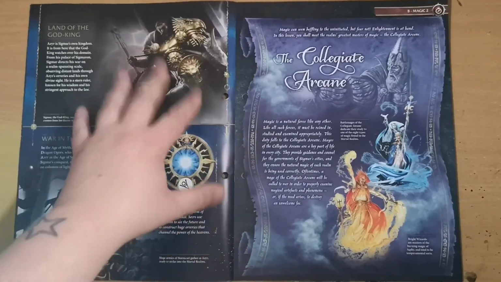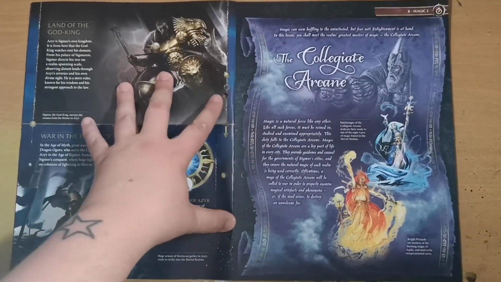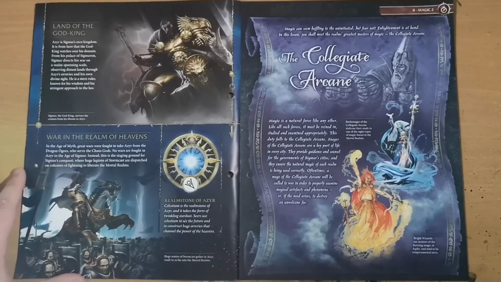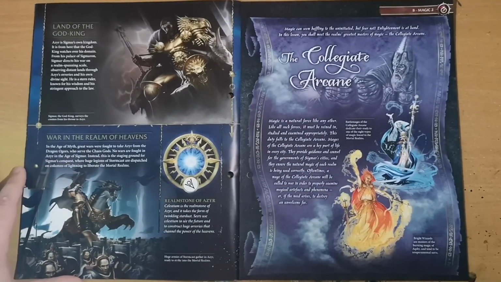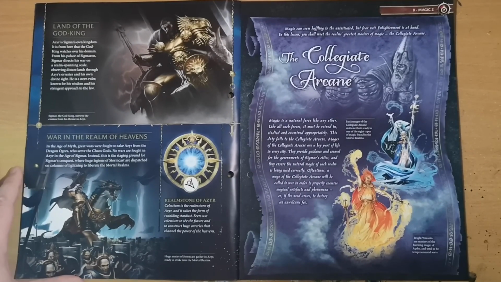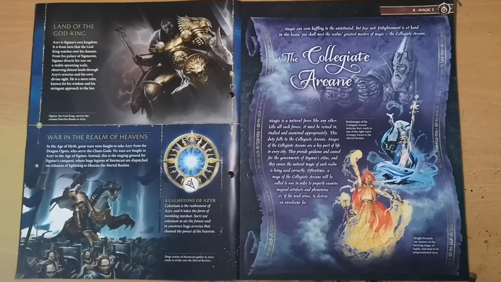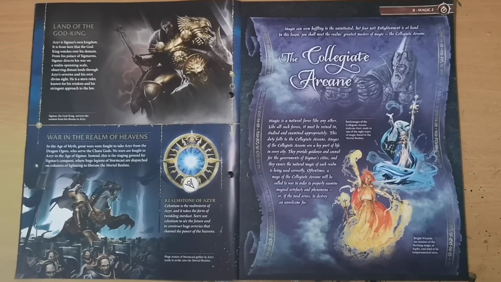On the other page, you get a bit more information about the land of the God King himself, the war of the Realm of Heavens as well, including fights against dragon ogres who serve the Chaos Gods, and much more. And also its realm stone itself, which comes in the form of Celestium, which is a kind of fine dust, stardust kind of stuff, which can be used in magic and magical abilities, and even the orreries which channel the power of the heavens as well.